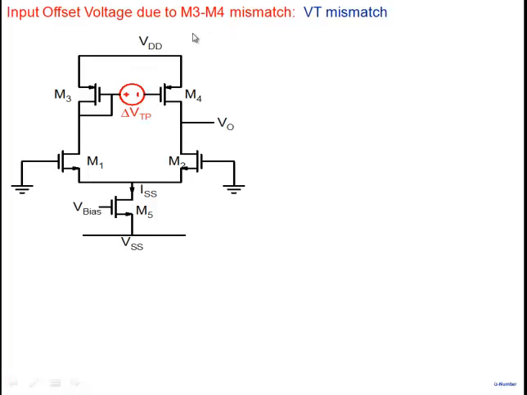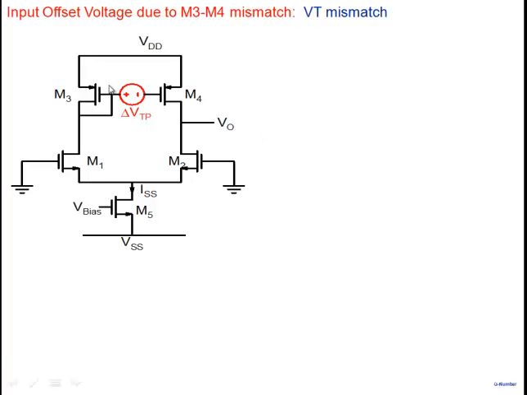Let's look at the effect of the mismatch between the threshold voltages of M3 and M4. I've put it over here. Threshold voltage is different between the two, and I'm simulating it by saying the threshold voltages of M3 and M4 are the same, but putting a voltage source here. Can it simulate the effect? Note, M3 and M4 threshold voltages are different, correct? But let's assume that the threshold voltages are the same and put an external source equal to delta VT.